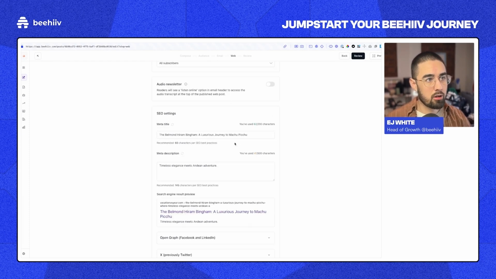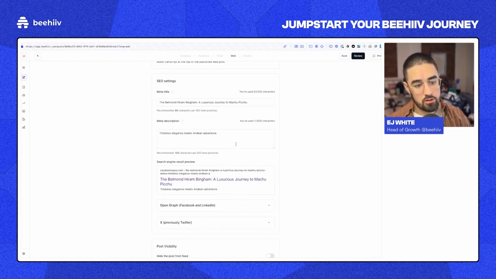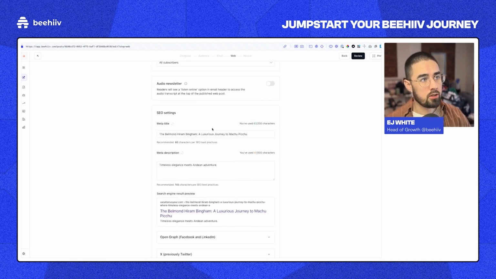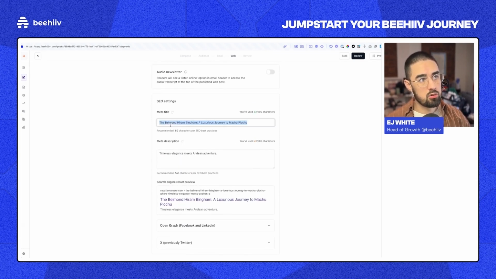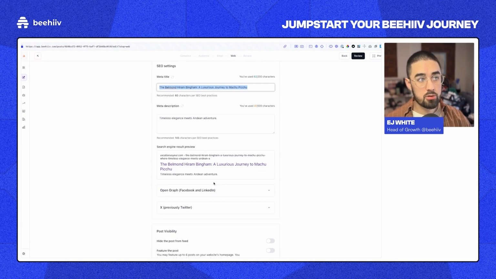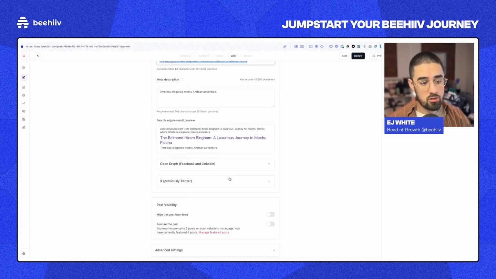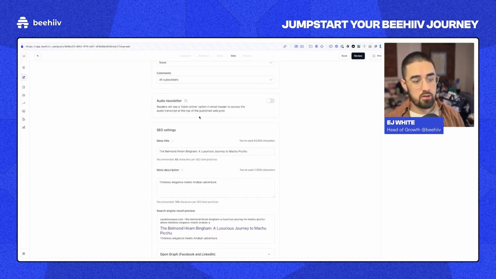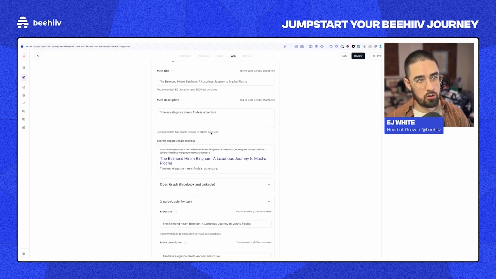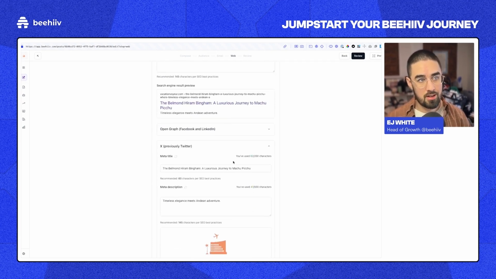If you're a marketer who's interested more in SEO and optimizing your content for discovery in search engines like Bing and Google, you can go through here and really fine tune the way that your articles are going to show up in the search engine, as well as customize how they're going to look on Facebook, LinkedIn, and Twitter. So maybe your default title for your website is one thing, and you want an SEO optimized title for search engines, and then maybe more of a clickbaity title for social media. You could actually have those 3 different titles depending on the audience, which is really powerful.